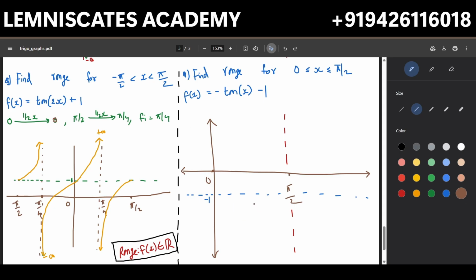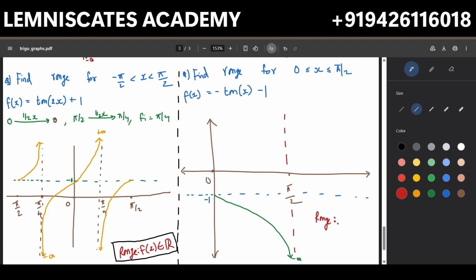So the graph that I'm concerned with is only this part. Only this part. Graph is coming from the top, it's cutting this thing and then going forever down like this. It's going to be like this, right? It's so weird, but yeah, I hope you got the idea. Main idea is just to understand that the minimum value is minus infinity, the maximum value is minus 1. So what will be the range in this case?